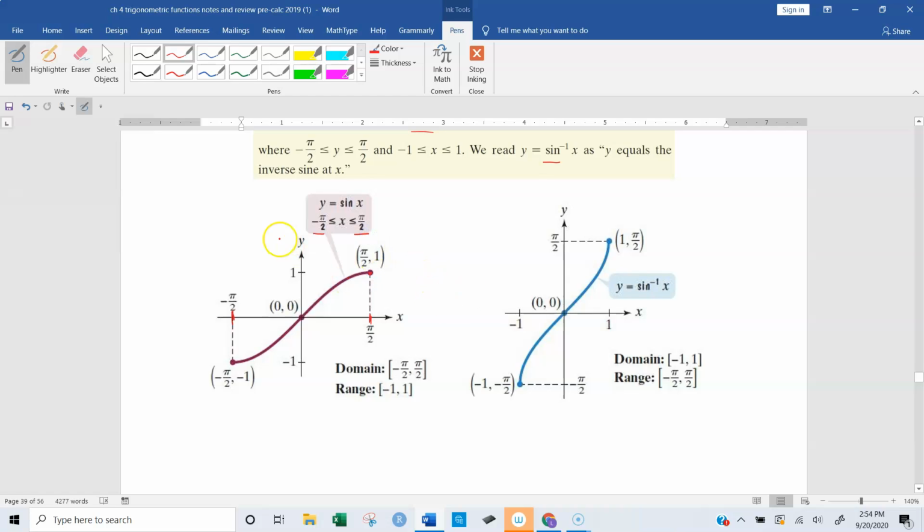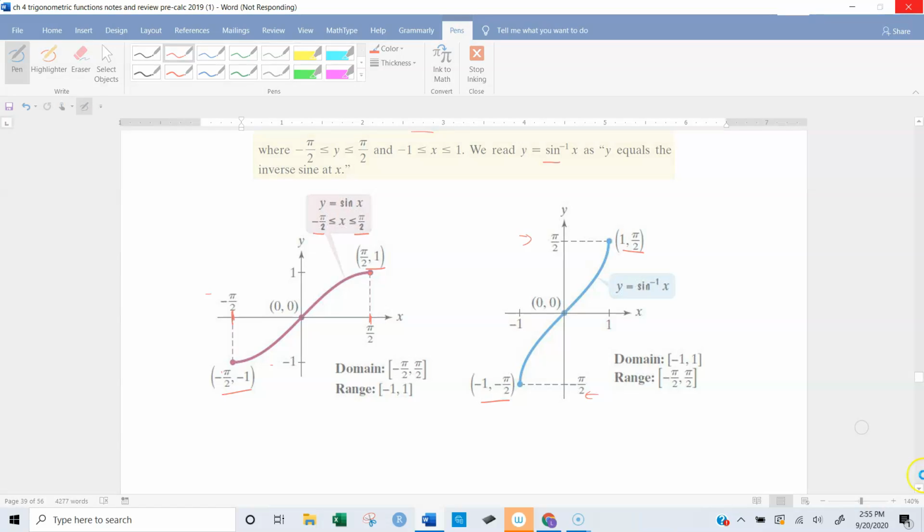The inverse means we actually flip the x and the y-axis. So now the y-axis is going to be the angles. So the 1 is now pi/2, and the -1 is now -pi/2. If you look here, now your x's, instead of your angles, become your measurements, -1 to 1. That is an inverse function. All right, so here, this is still the same. Pi/2, 1 is now 1, pi/2. Remember, we flipped the x's and the y's. Here's the same thing. -pi/2, -1 is now -1, -pi/2. Nothing earth-shattering, other than we're using pi. And we draw it, and then of course your domain and your range flip, because we have switched our x and y axis.